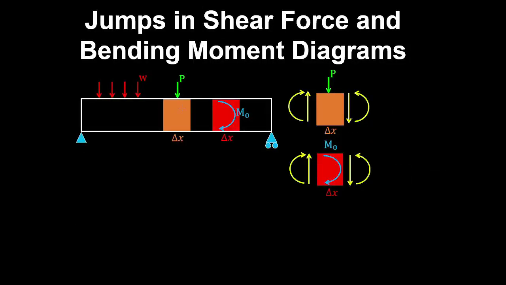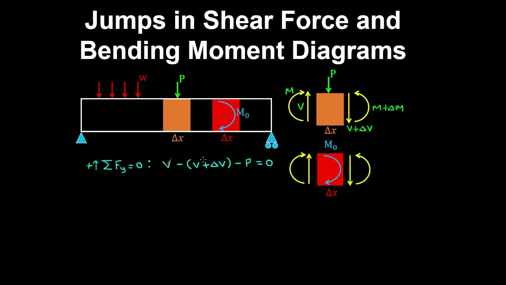Depending on where you choose to cut a section out of the beam, you will observe jumps in the shear force and bending moment diagrams. So for example, if we have a point load on this cut section, which has a shear force V and bending moment M on one side, and V plus delta V, and M plus delta M on the other side, and taking a vertical equilibrium of forces, with upwards being positive, we have the shear force on one side minus the shear force on the other side, and minus a point load is equal to 0.